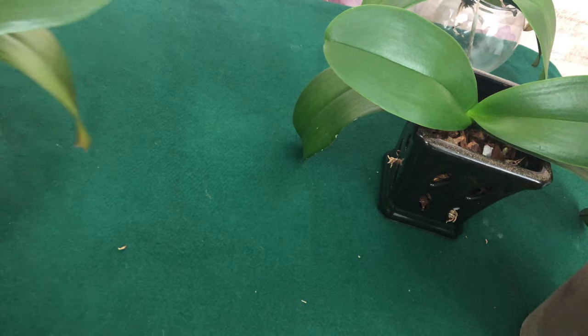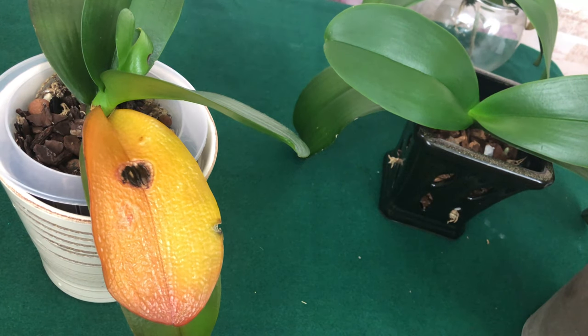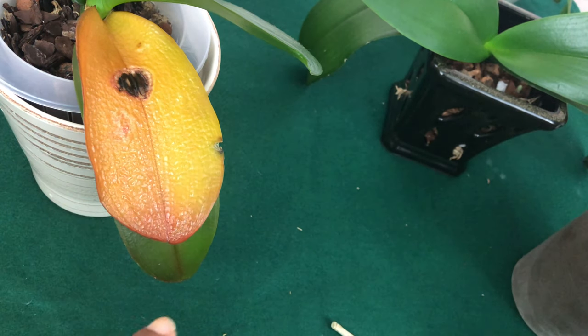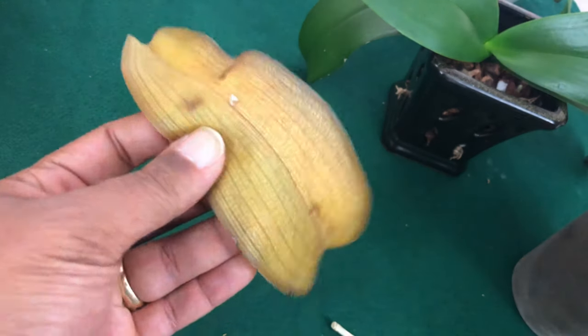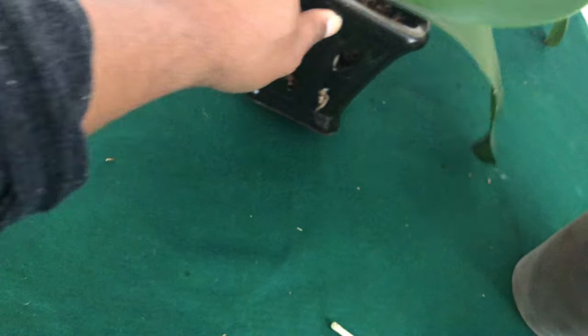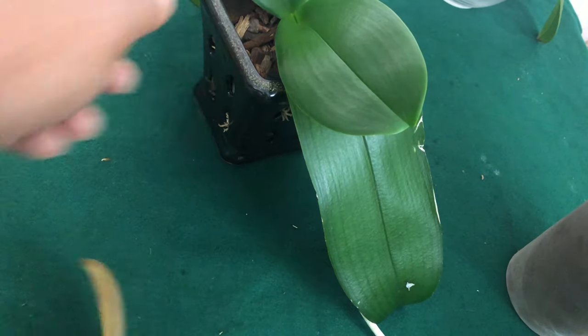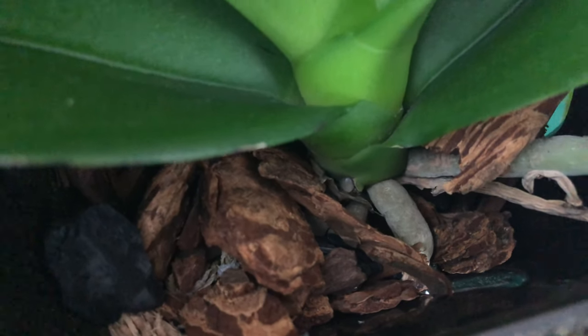Sometimes you have some concerning things going on with your Phalaenopsis. As an example, you should never have a leaf come off from the top when there's still a leaf on the bottom. When the leaf is falling off in preparation for the vegetative state, the orchid is using the energy stored in that leaf to produce new roots. You can see the little nub right there — that is a new root getting ready to come out, which indicates she is in her vegetative state.